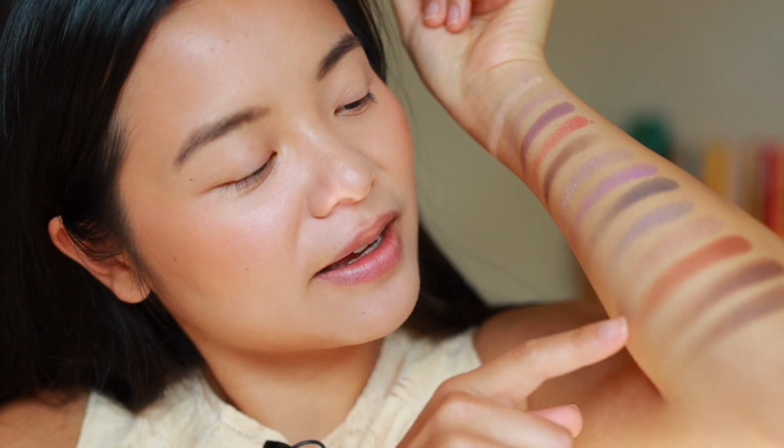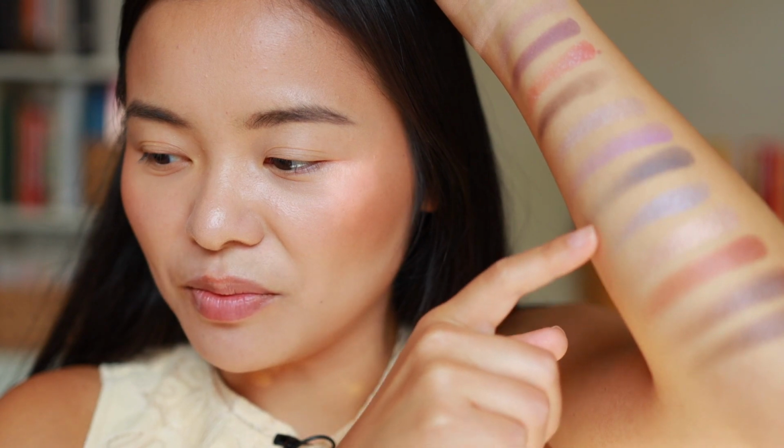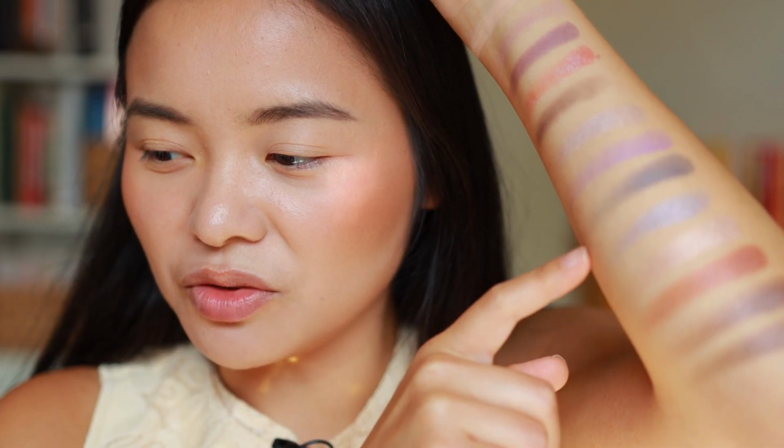It also just happens to be the 4th of July here in the United States, so it's our Independence Day. So maybe I'll try to do sort of a red, white, and blue inspired look, because you can definitely see some red, white, and blue over here. So maybe I'll do these shades plus something from Pretty Baby just to bring it to the party as well.